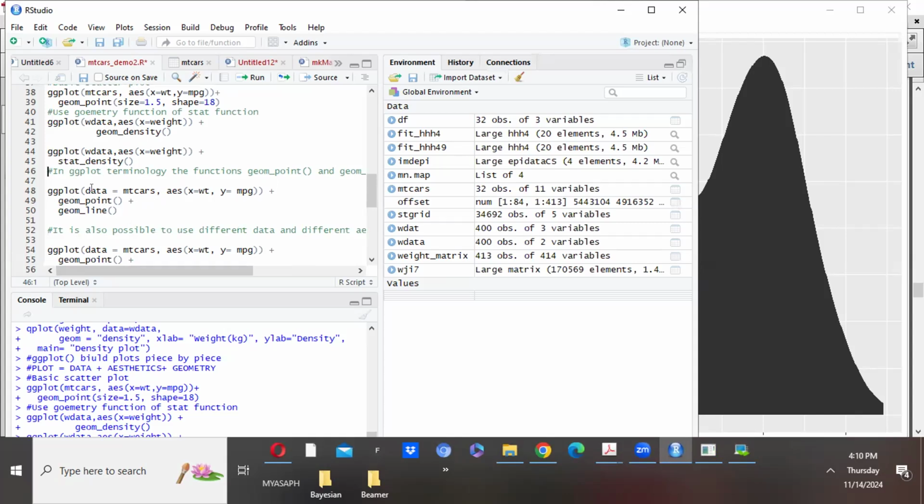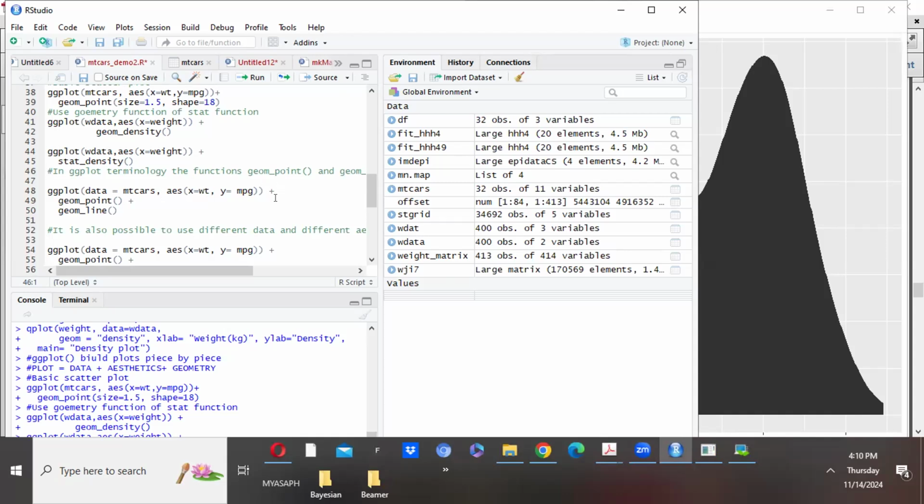So again, the formula is data, aesthetics, and then the geometry. Our data is mtcars. Our aesthetics, this is the short form, we just write aes. I want x to be wt, and y mpg.